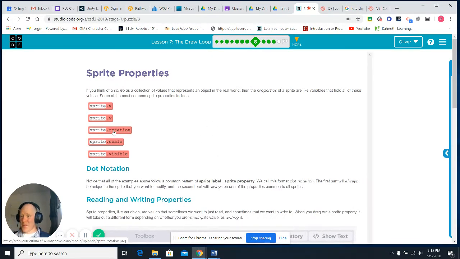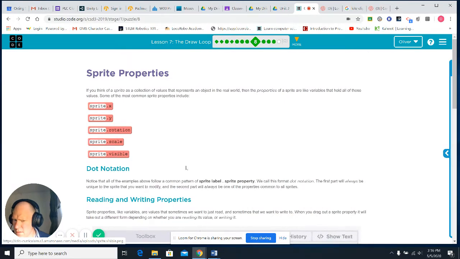Sprite rotation, what's that look like? Is it rotating? Okay. Maybe it kind of like that alien. Sprite scale, okay? This might be 1, and sprite scale extends it. Maybe even it shrinks it. And sprite visible.